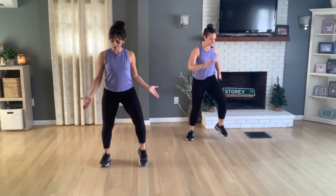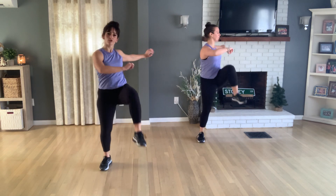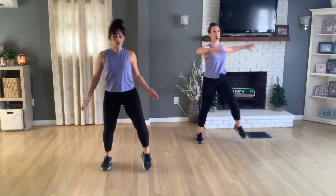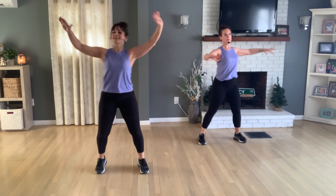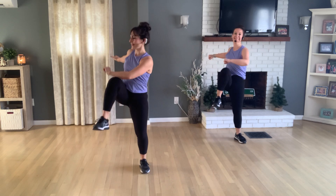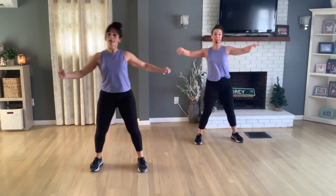Now let's march out wide. In a second, we're going to do knee lifts with a twist. Let's knee lift — left and right. You don't have to add the twist; you could keep them a little closer for a narrow knee lift. Right now we've got them pretty wide to stretch and open the hips. If you'd like to twist, that feels good too. Are you warm? I'm pretty warm — let's get moving.